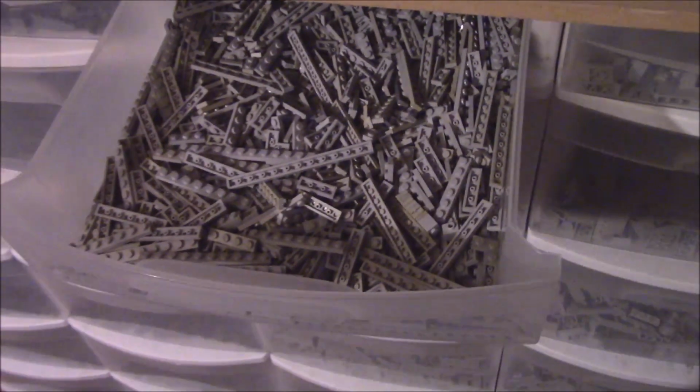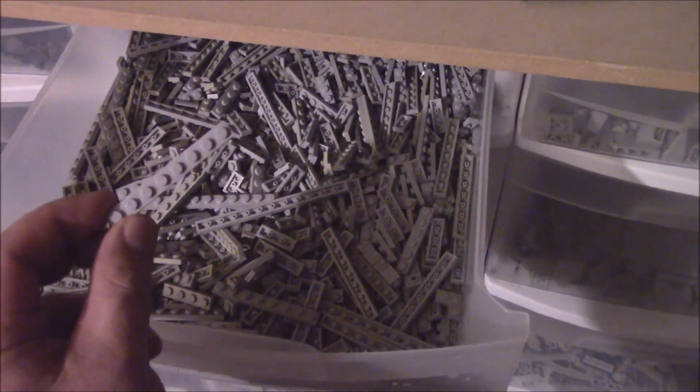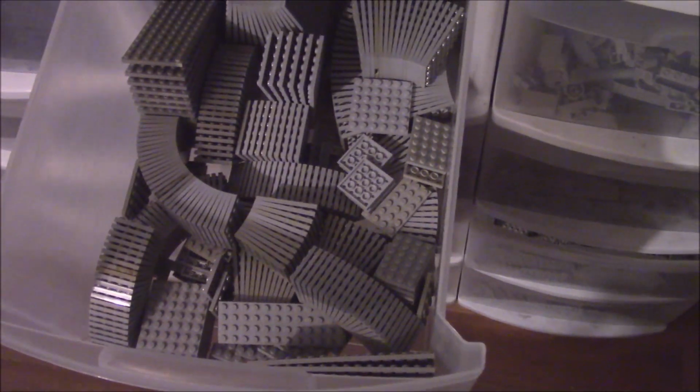So I have 3 categories just of regular plates. Anything that is 1 stud wide is in the small drawer on top. Then we have anything that's 2 wide, and in the grays I actually have them stacked by size, though I'm starting to do that less and less. Then anything that's wider than 2, so this is 3, 4, 6, I think there's at least 8 at this point, probably more that I just haven't seen yet. Those are all in there, and those are, again, stacked, and that actually is very, very useful. I should do that for the other colors.